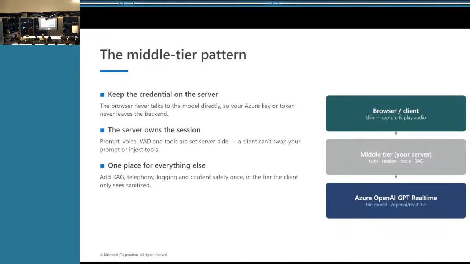So as we've just discussed, the middle tier keeps the credential on the server. It enables the server on session. We're going to have a look at the server configuration and server session, all that goes with the WebSocket discussion. And it's a single place for everything in order to connect to the database and all different services and to isolate it from the consumer.